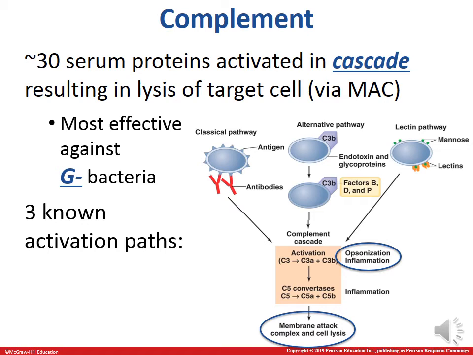The other thing is some of these complement proteins, once they're activated, will actually act much like a histamine molecule, which will trigger inflammation. And of course, the whole process of inflammation we'll talk about shortly. It's just going to increase the chances that phagocytes can come to the neighborhood where this is happening. And so it's all collectively going to help kill the bacteria that it comes in contact with.